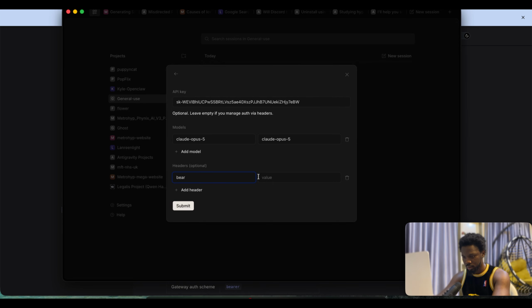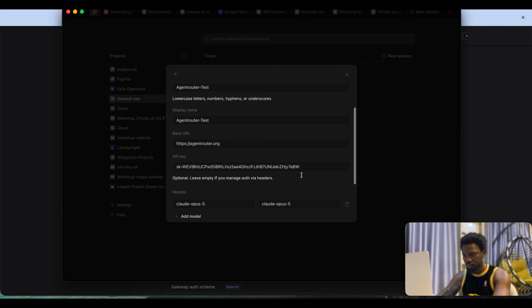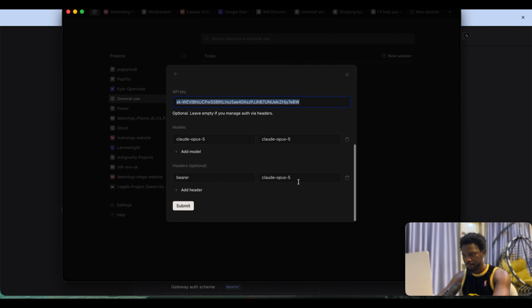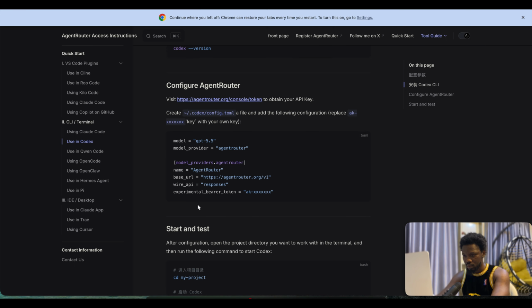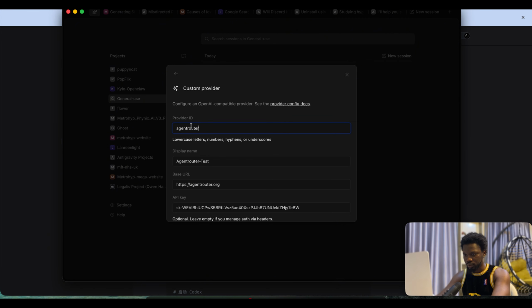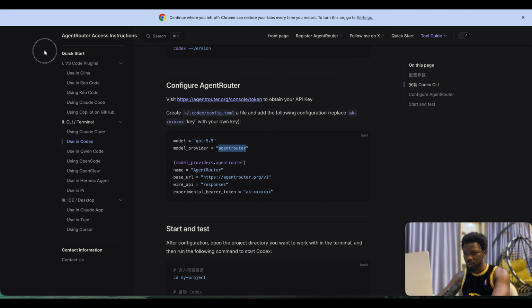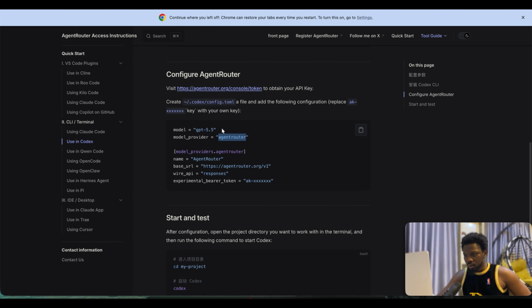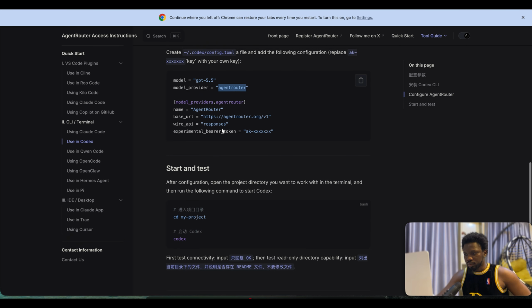Bearer, and then let's put the value here. The name has a provider ID, just to make sure we are making use of the right information. That is why I'm doing this troubleshoot.